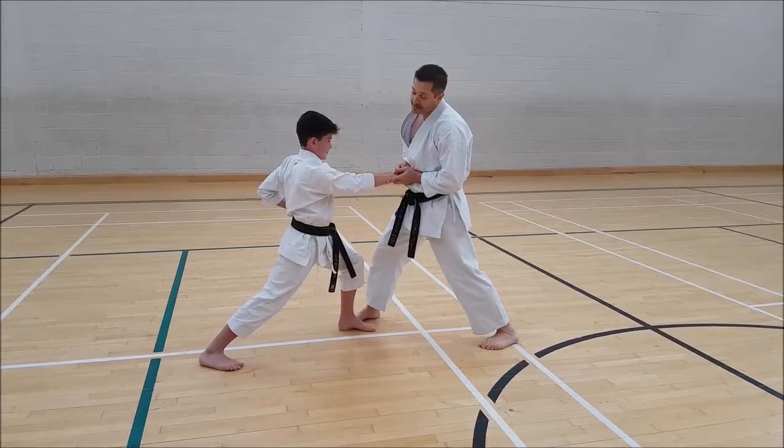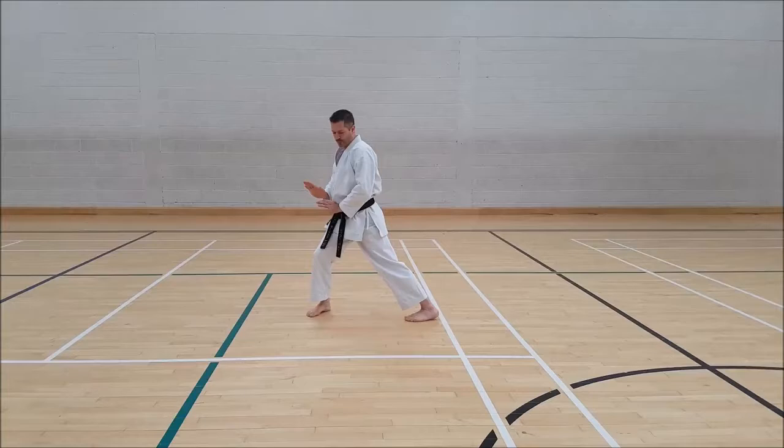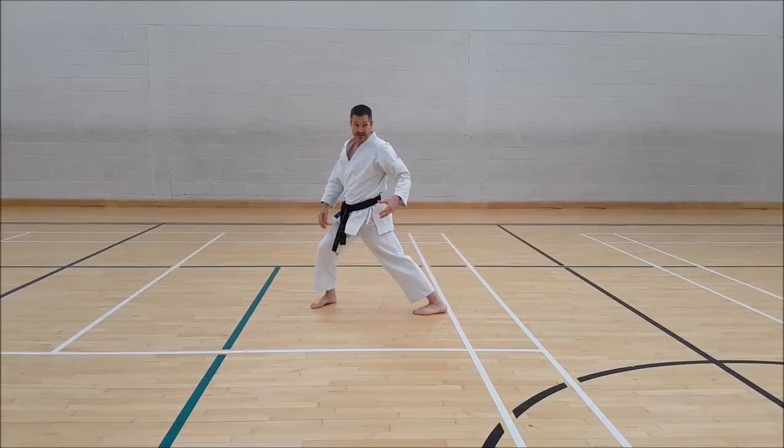Now push it straight. That was much stronger. Okay, so we want to go back and front. Back and front, not just turning this way. Okay? So for this one, it's keep that front leg still as the back moves. That's the principle of motion we are studying.